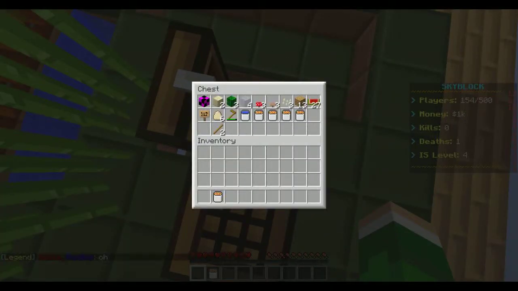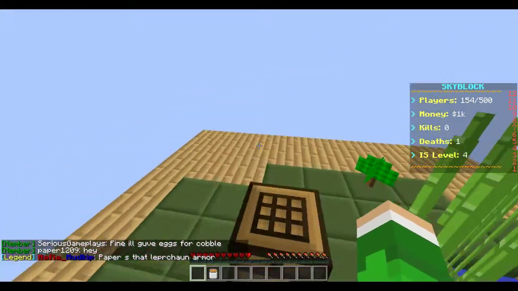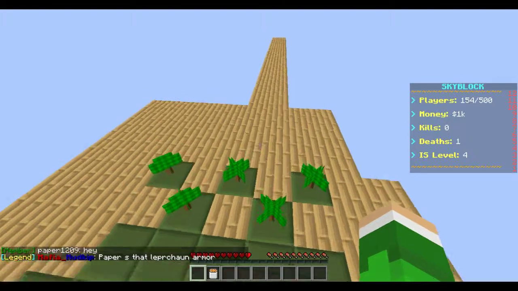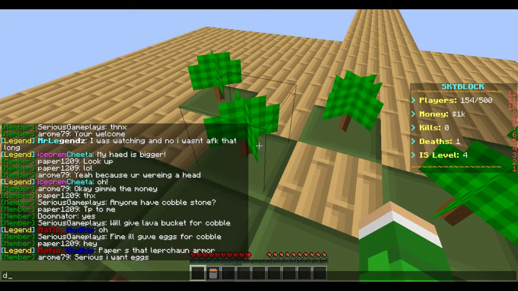Fine. Oh, wait, I have eggs. I have eggs. Ooh. Fine. I'll give eggs. Come on, anybody want that? Paper, is that leprechaun armor? Serious, I want eggs. Do you have cobble?